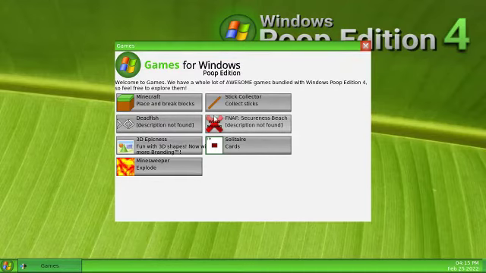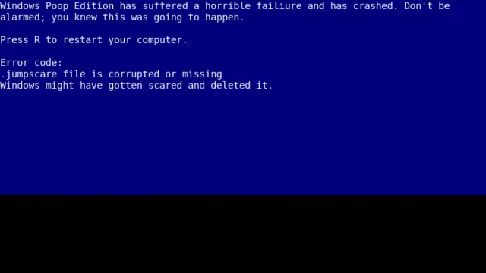But anyway, just gonna try out a few more games. We have FNAF Secure in This Beach. This is a game that everyone's been talking about. I don't know, maybe it was more relevant like a month ago when it first came out, but it takes time to develop it. So, we can't always be that in with the kids or something. And let's just launch it, and you're fucking kidding me, it crashed again.